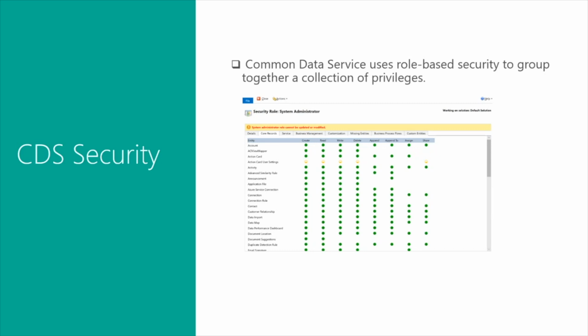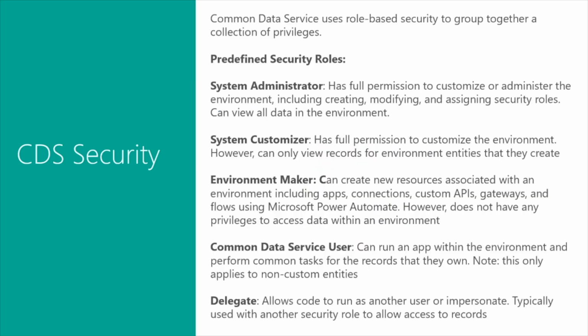This authorization is grouped into a role, and a role will be assigned to a user. That is the normal process in general, but this matrix is important for us because it plays a very vital role in defining the extraction process. So with that, let's understand a set of standard roles that are now part of the CDS security model. System administrator, system customizer, environment maker, and common data service user are the most widely used roles. I just want to draw your attention to the system administrator first, because it's an all-access role, it's a pretty standard role, and you cannot modify this role in general.